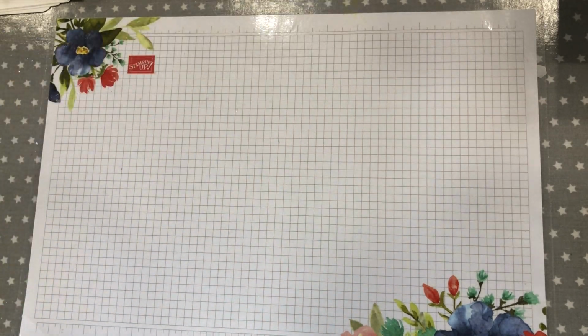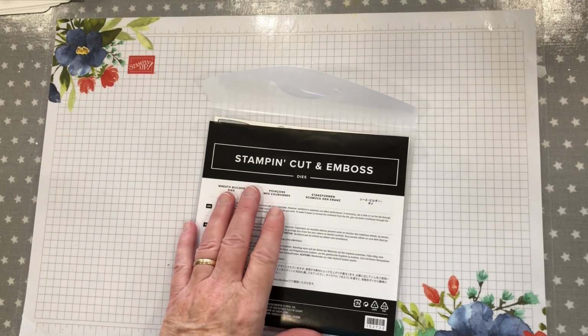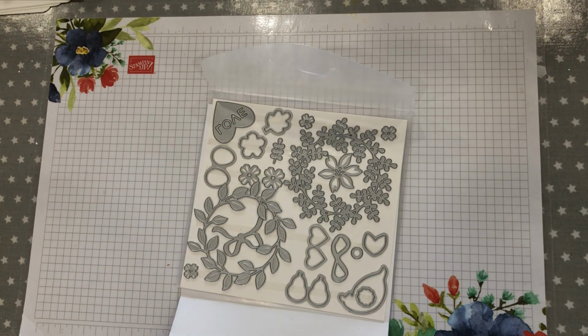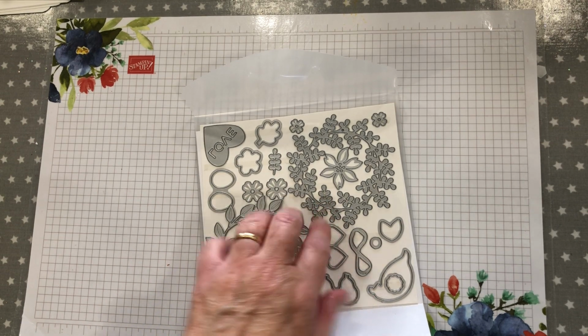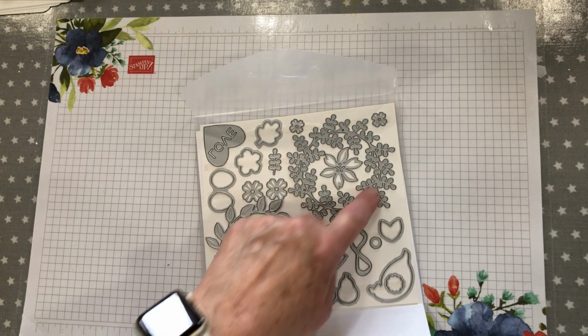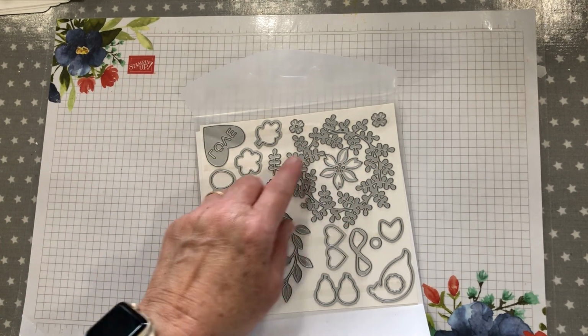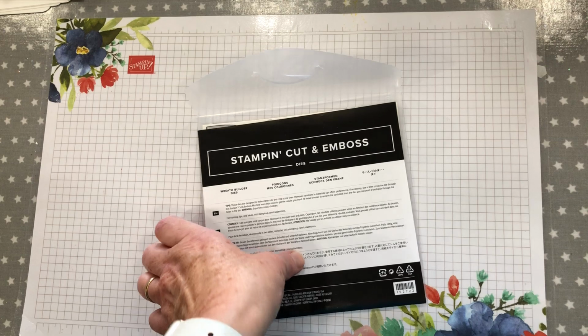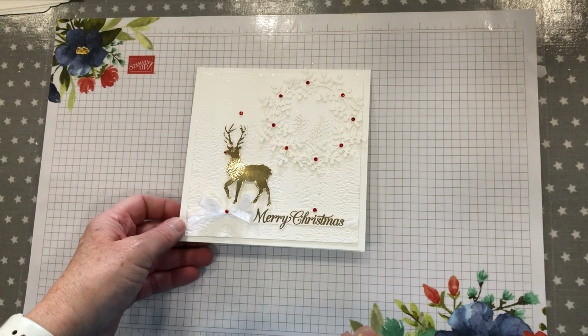And I've also used, which is a new addition to my kit, the Wreath Builder dies. I haven't got a picture of them yet, but these are the actual dies. You've got a couple of really lovely wreaths there. I've actually used this one. I was going to use that one, but I quite liked this one with the card that I made. Okay, and the card is this one.